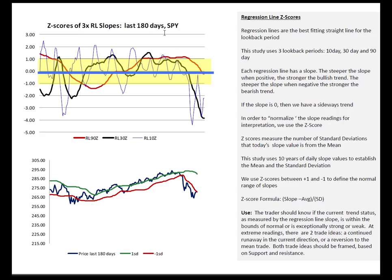Now, when we're looking at the Z-scores of the 10, 30, and 90, you can see that this was that first leg down and a leg up, rejected, second leg down, and now this is that second leg up effort. It didn't get as bad the second time, and now the 30, which is 4 sigma below the long-term average, is now starting to curl. This is almost creating like an owl kind of pattern when the 30 has now turned up, and you still got a nice long move back to the mean.